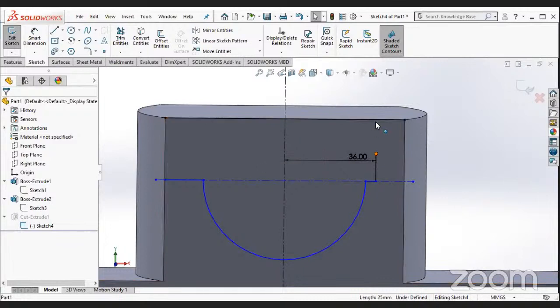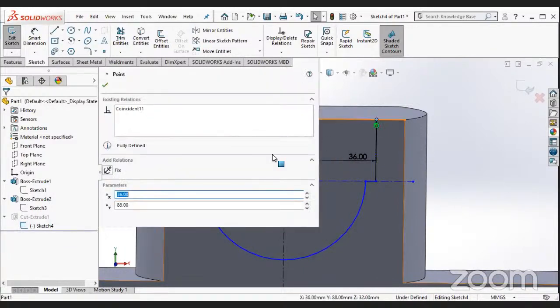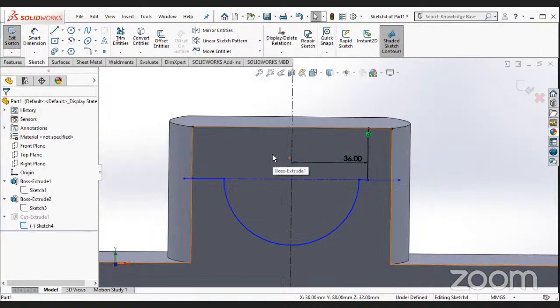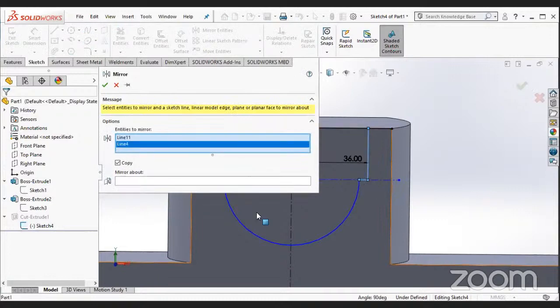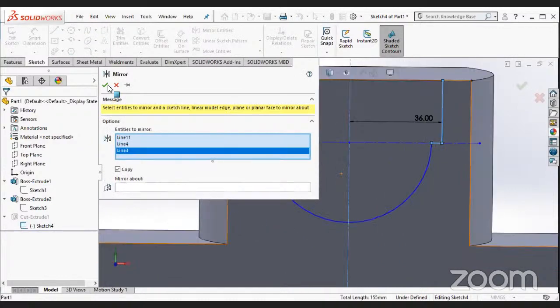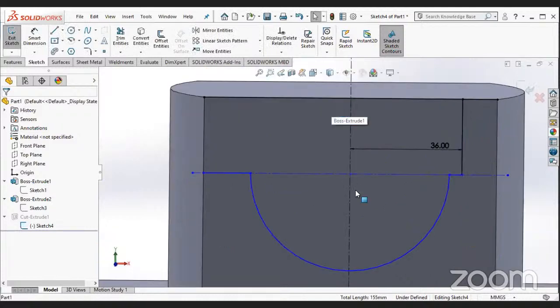Extend this line till the height of the figure. And you can just mirror this now. Select the line which you want to mirror, then the reference line. Just delete the line which we have made.